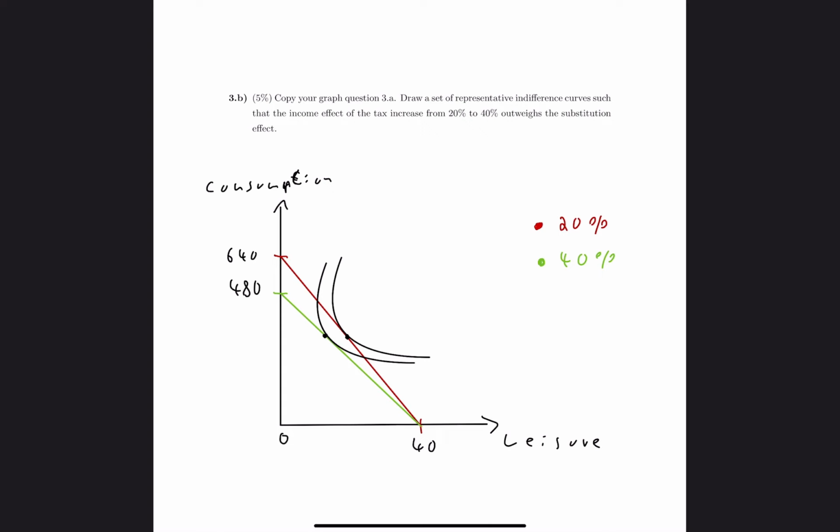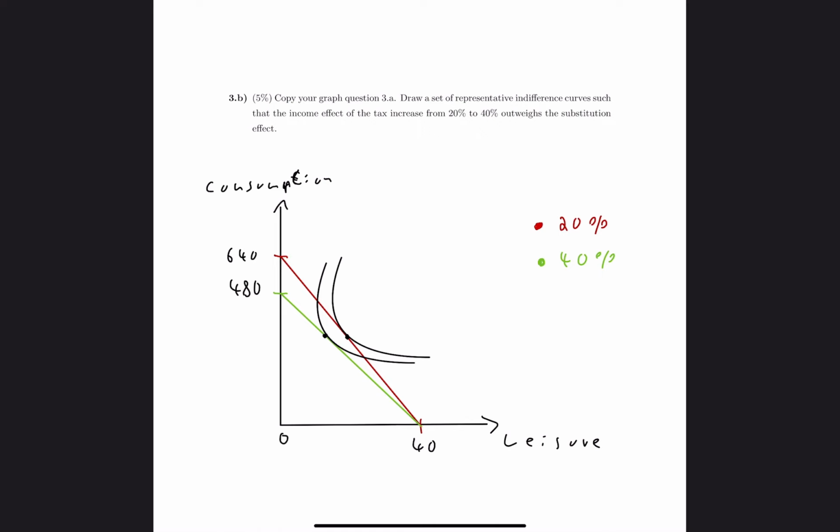The reason being that if the taxes on your income are increasing, it means that if you enjoy leisure instead of working, you give up less income in an environment where you have a 40% tax rate than in an environment where you have a 20% tax rate. So leisure becomes relatively cheaper if there is a tax increase on the income. Therefore, what you would expect is that if leisure is a normal good, the demand for leisure should increase since the price for it is decreasing, and hence, on the other side, the price of consumption is increasing.